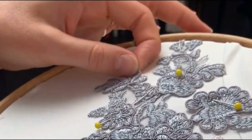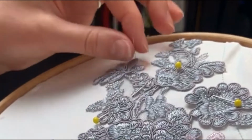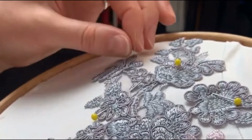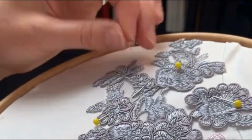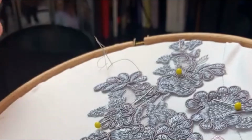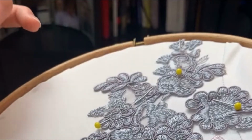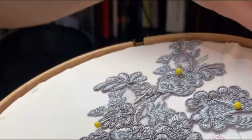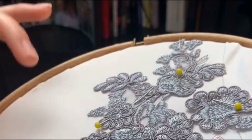So I'm just going to knot this thread off with a series of little stab stitches. And when I start a new thread, I like to start with a fingertip to elbow length thread. It's one of those things that people don't really give that much thought to, but actually it can really affect the quality of your stitching based on how long your thread is and how accurate you can be with that thread. And this is because fingertip to elbow length is quite a good length to make sure that you have good control.